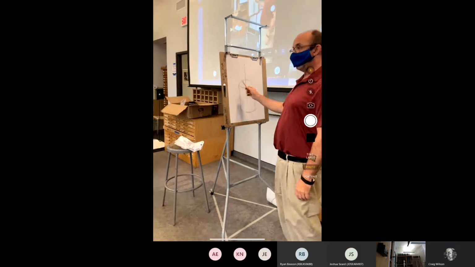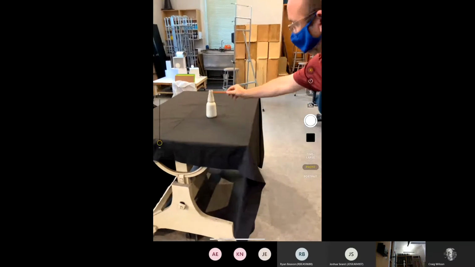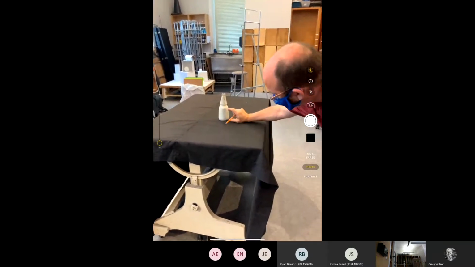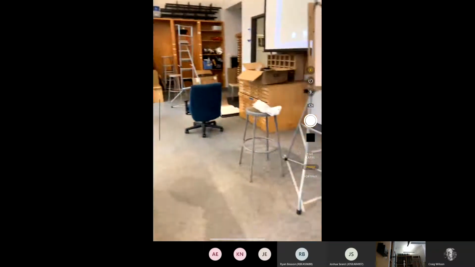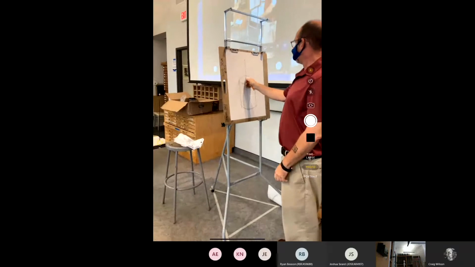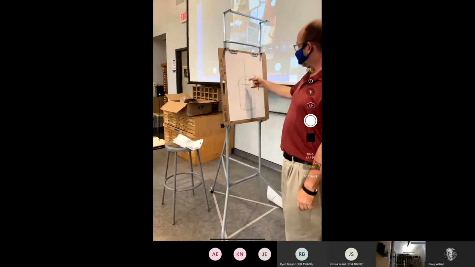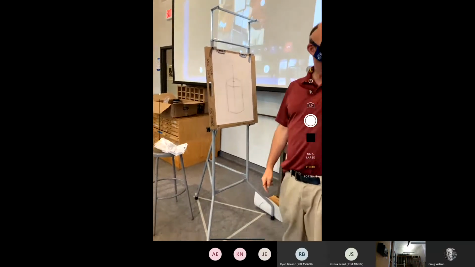Now, the conical shape, which is from here to here, looks to be about equal with the cylinder shape, right? But a little bit smaller. So I take that measurement and I make it a little bit smaller.